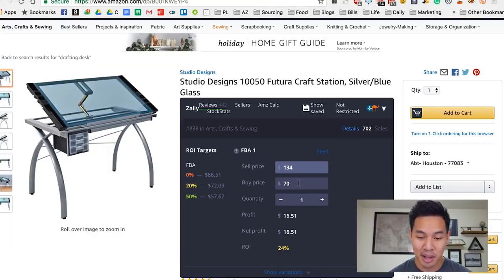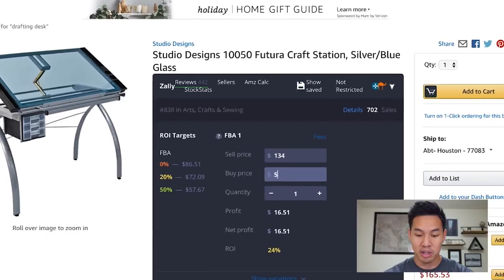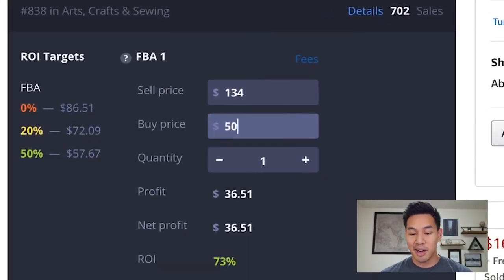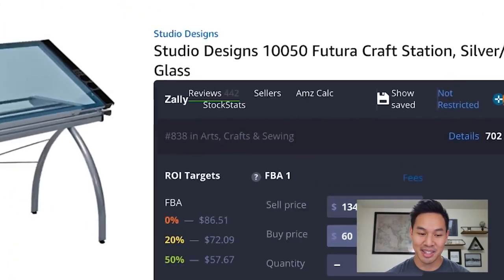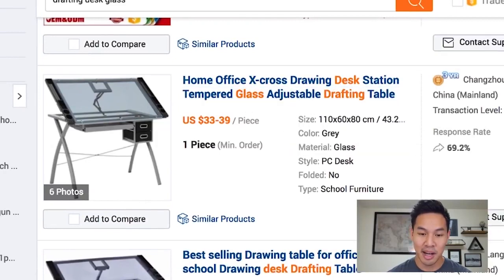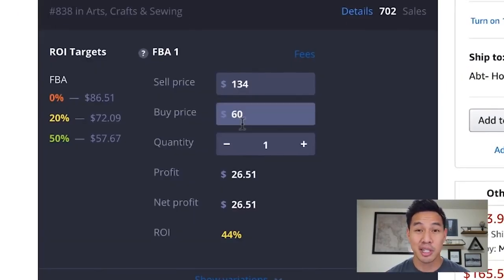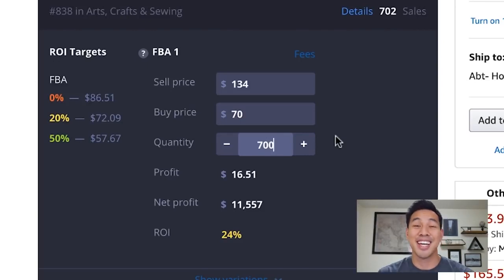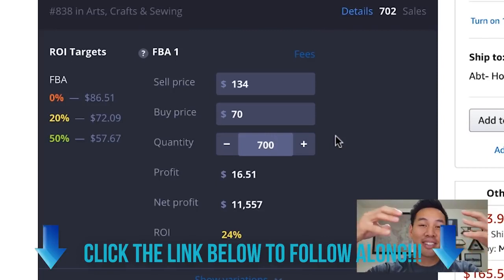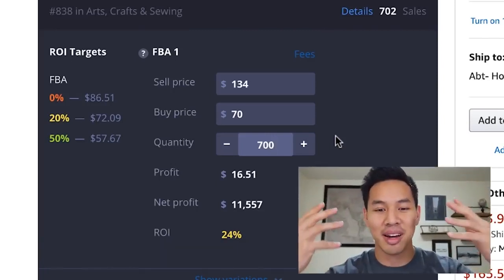So if this item costs $50-$60, right? So say at $50, you're just gonna make $36 on each one of these. So say maybe it's $60 actually, right? It's not actually that cheap to get, because of all the shipping and the sea shipping you have to deal with, right? So it even goes all the way up to $70. This item is still estimated to sell about 700 units a month. That's over $10,000 in net profit, right? Like I'm telling you guys, this is an easy way to generate product ideas.